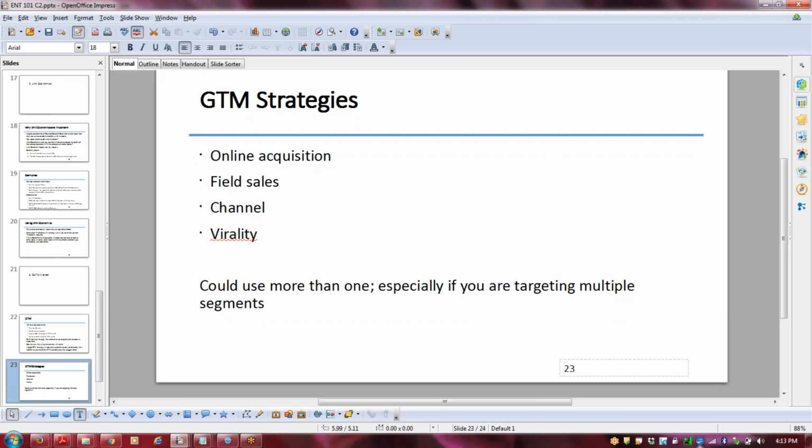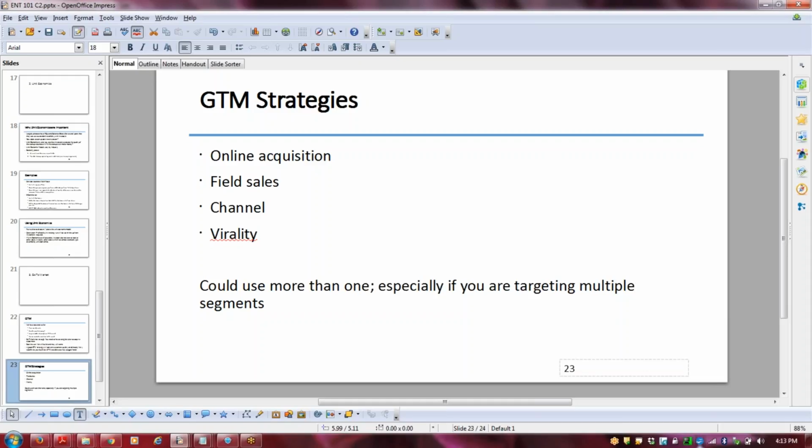Certain things are viral, like WhatsApp. The more people you log into the network, the more powerful the network becomes. There's something called the network effect over there. The more people you sign up, the more strengthened the network is. It becomes much cheaper to get the next person. So if you have 1 million people in the network, it's very easy to get the 1 million and first person. Okay, so that is virality. So it depends on your product and service what sort of GTM strategy you would adopt.